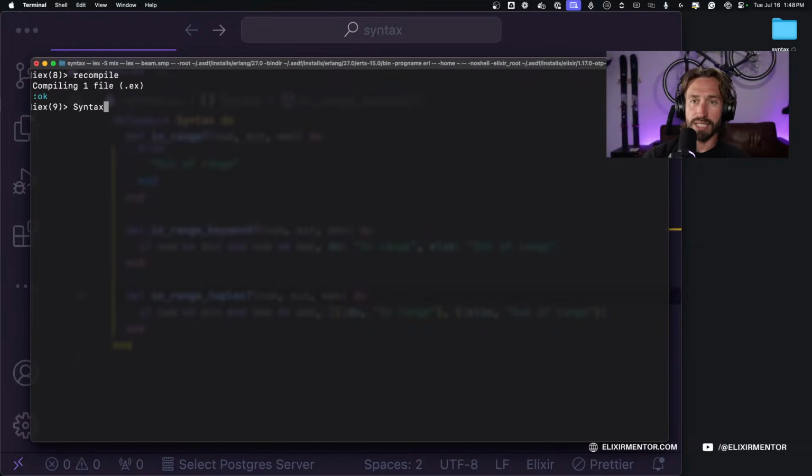And now if I call syntax.inRange tuples, we can pass in the same thing: 5 as our value, 0 as the min, 10 as the max, and we get in range. So wrapping our keyword lists into tuples with an atom and a value is the same thing.